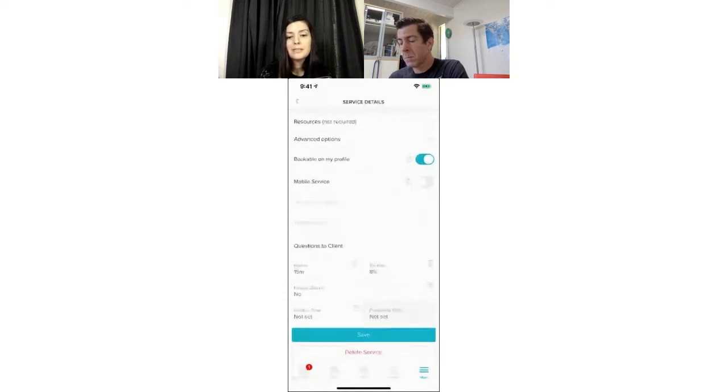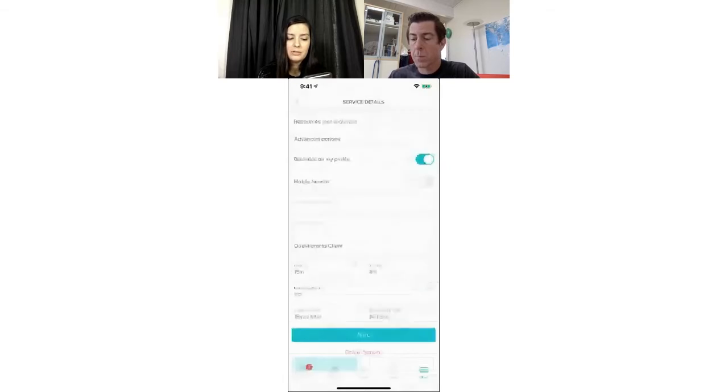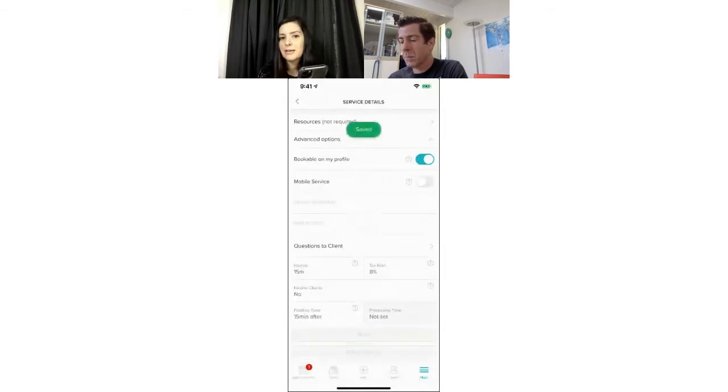And then I do want to point out, especially now in COVID days, padding time. This is really helpful. You already set the duration of the service so that your client knows how long to be in the chair. So they need to be able to plan their day. They need to know, okay, I'm going to be in the chair for an hour, but then you also probably need some time to sanitize your workspace. So if you need 15 minutes after the appointment, make sure that you just do padding time 15 minutes after. And then the client doesn't know that there's 15 minutes. This is just for your own internal use so that you don't get overbooked. And again, don't forget to hit save if you make any changes.